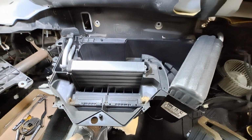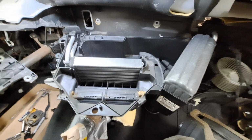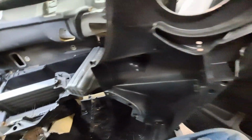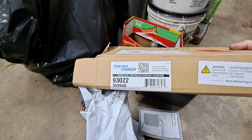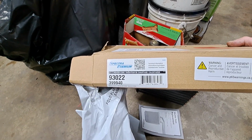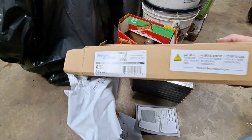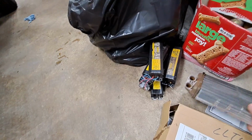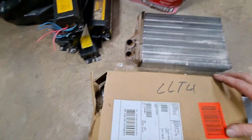The replacement I got was a Spectra, I believe. Got it from Amazon. There it is, Spectra Premium 93022. It does not come with the pipes. You have to reuse your pipes.